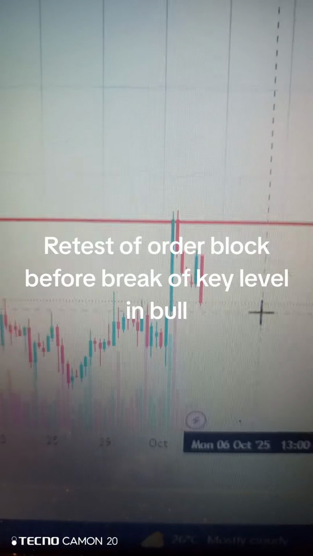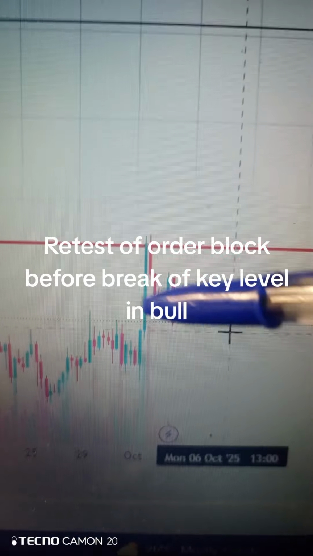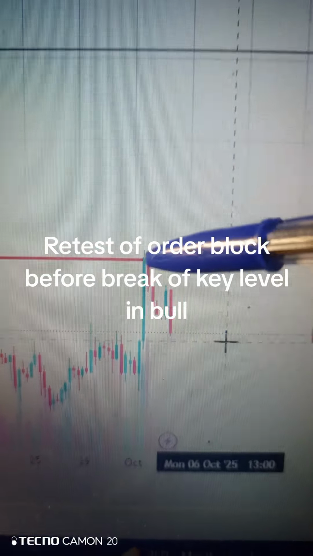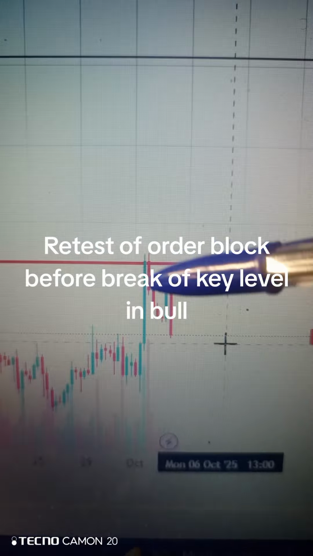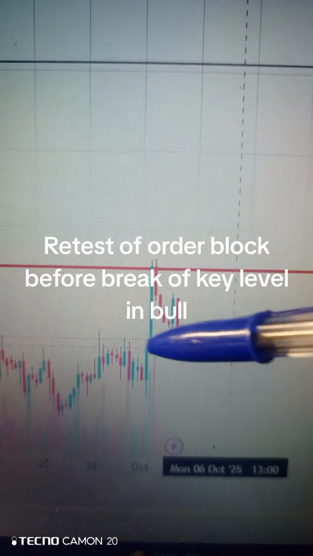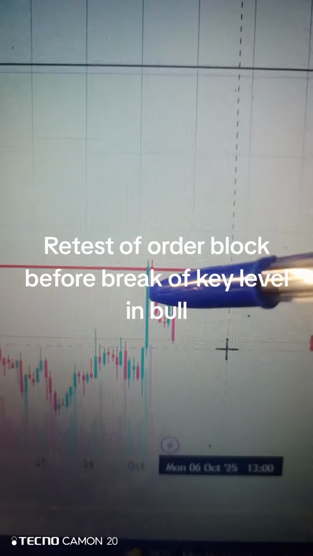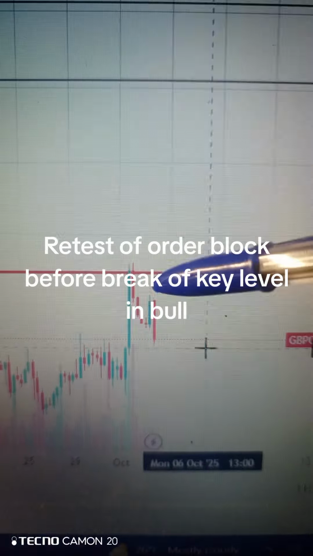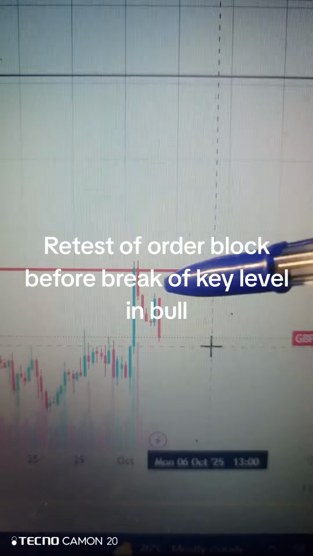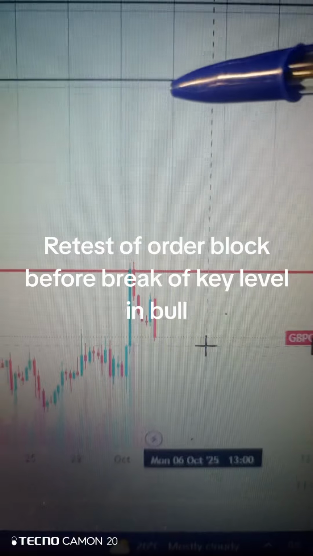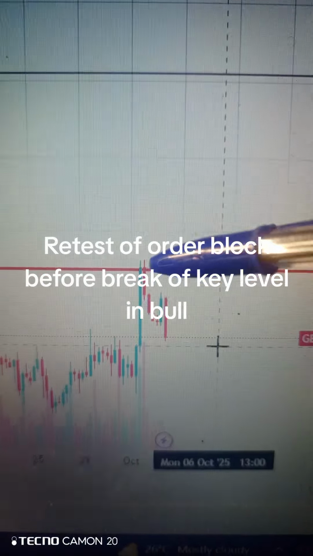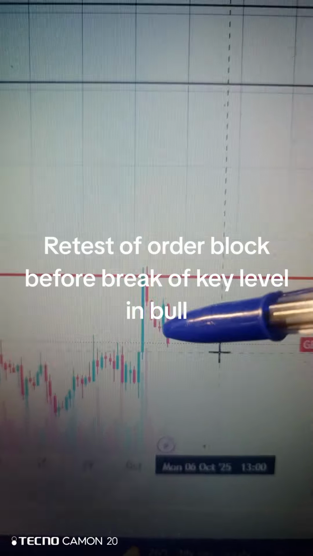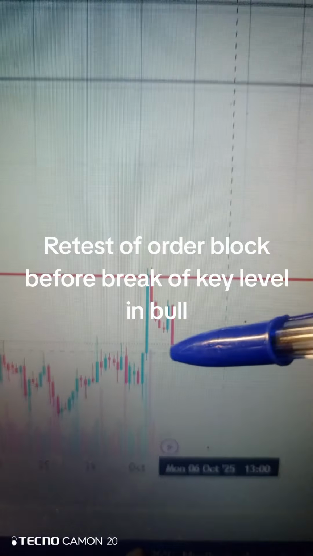In a previous video, when this pattern or this trade was still at the tip here, I predicted that this trade is going to come down and then reject this order block before it will use that opposing liquidity to break this key level, retest the key level, and then go to the upside. Now I have to make this video because, as you can see, it has finally pushed down to this position.